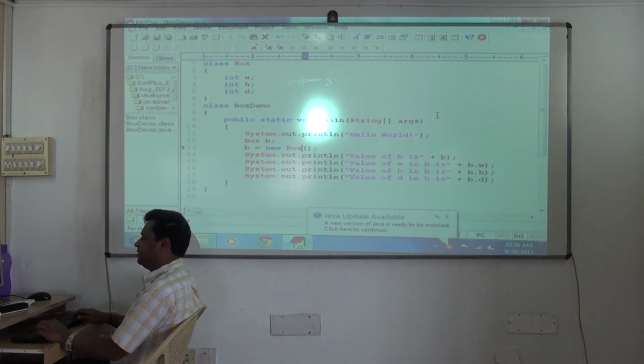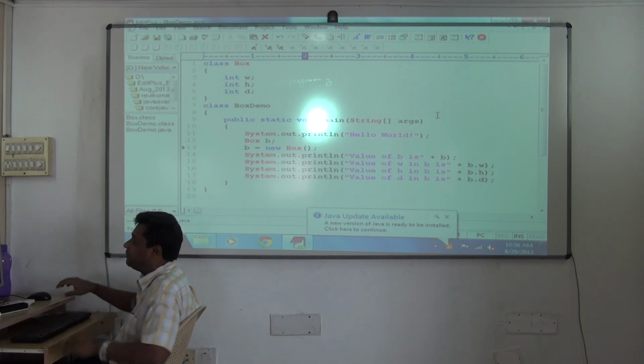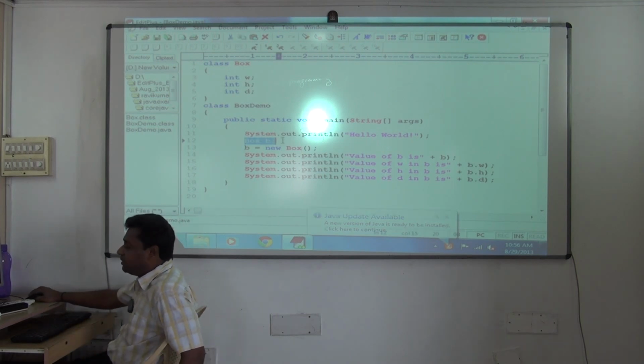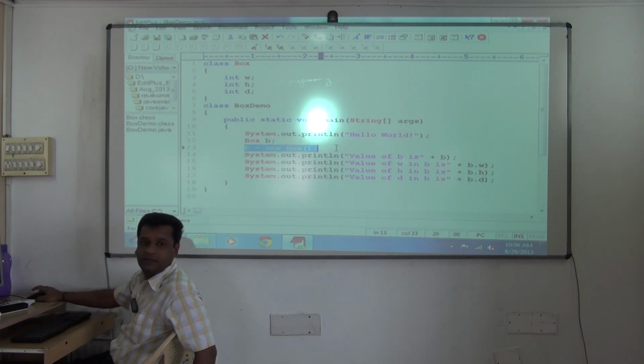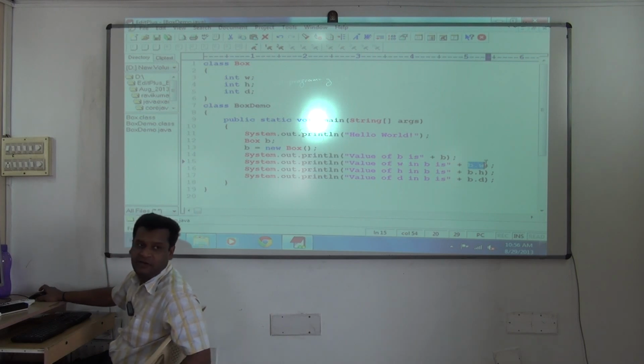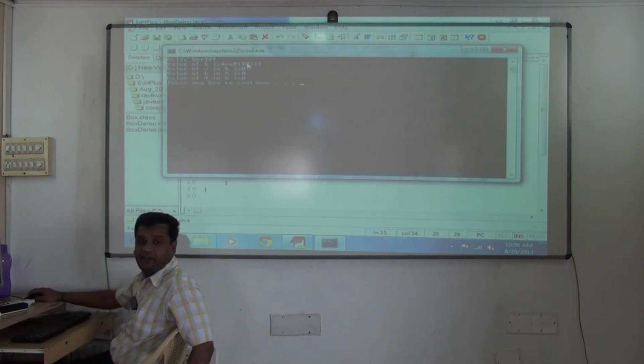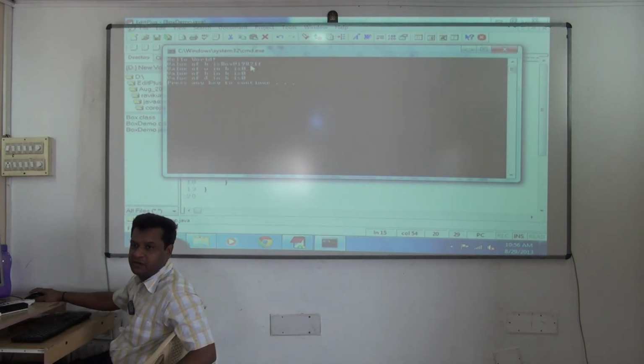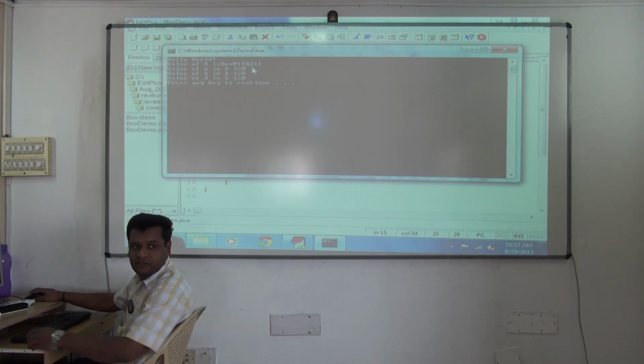So fine. So we created the object. Means what has happened in this line, a variable gets declared and then here memory gets allocated. Okay, so when the memory gets allocated, in that memory you'll have 3 variables, w, h and d, and the default values of that will be 0, 0, 0. And we are trying to access that value now. Means exactly what we are trying to say is b.w means in that address.w, b.h means in that address.h. What is address? Box@, in that address.w, in that address.h. We are trying to access it and the value is 0, 0, 0.